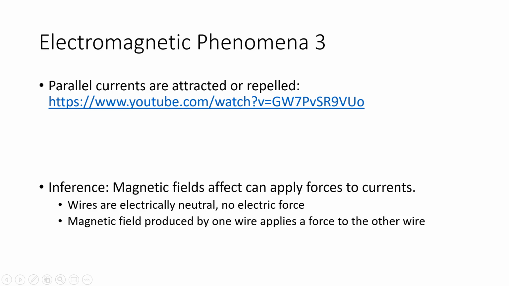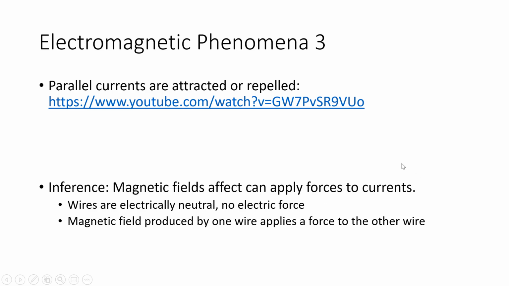Okay, so what did we see here? We saw that if we had parallel wires and we sent currents down in the same direction, we get an attractive force. The wires move towards each other initially. And if we put them in opposite directions, we got a repulsive force. The currents were opposite, the wires repelled each other. And so this might be some sort of new electrical force or current type force.